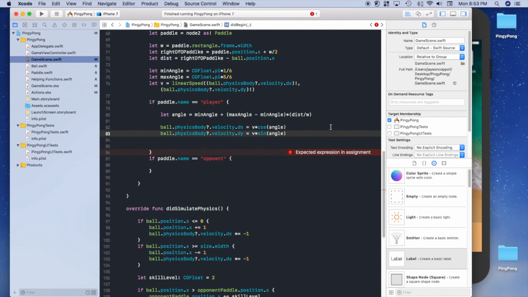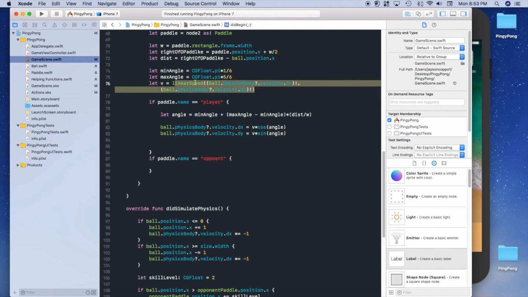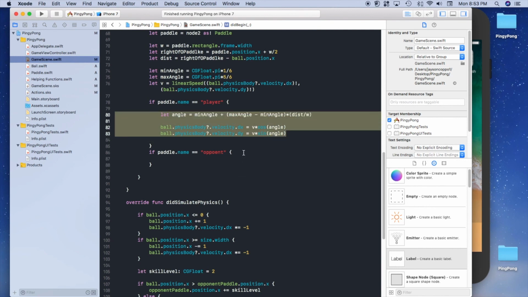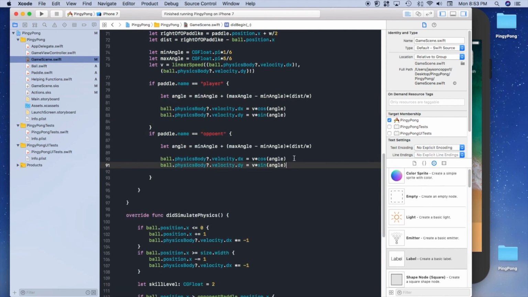Because I don't know, this seems kind of like a long way to do this, because we're using sine and cosine here, and we're doing it again here. So maybe there's better mathematicians out there. Okay, and now we do the same thing for the opponent, except the angles will be the negative versions of those angles. Easy.